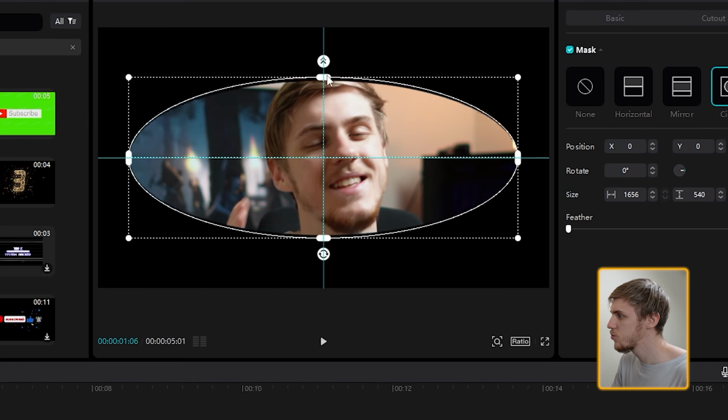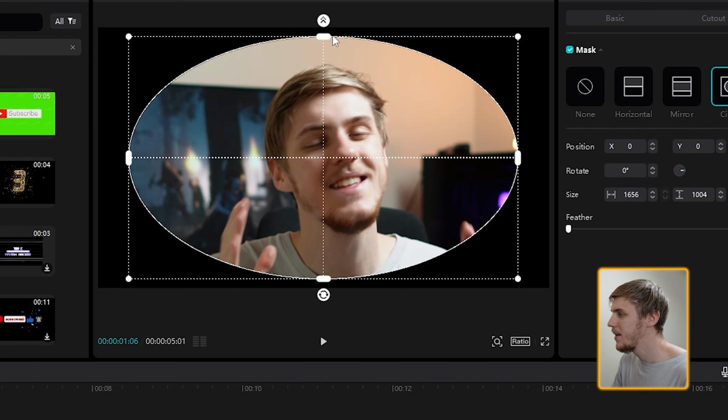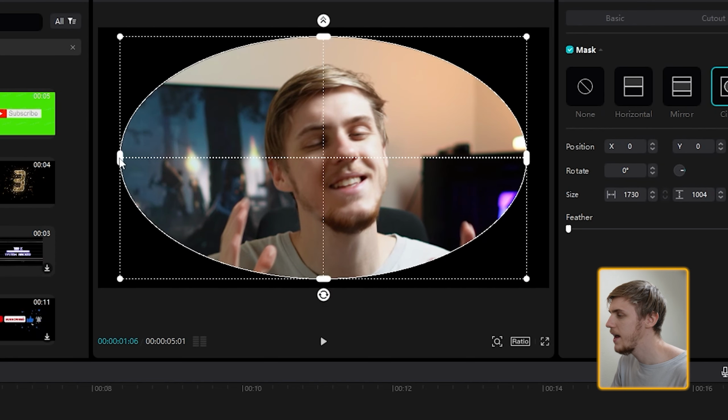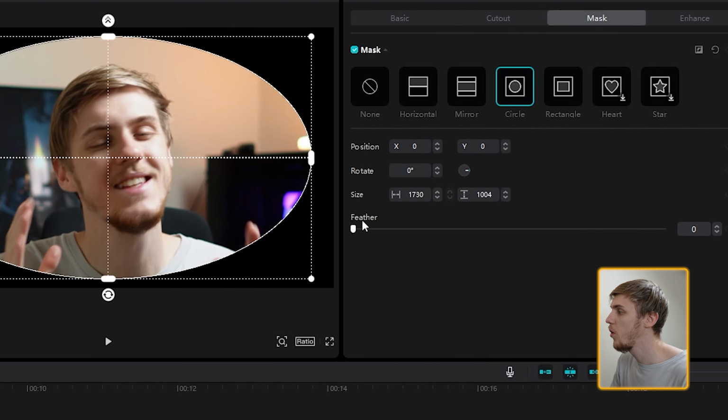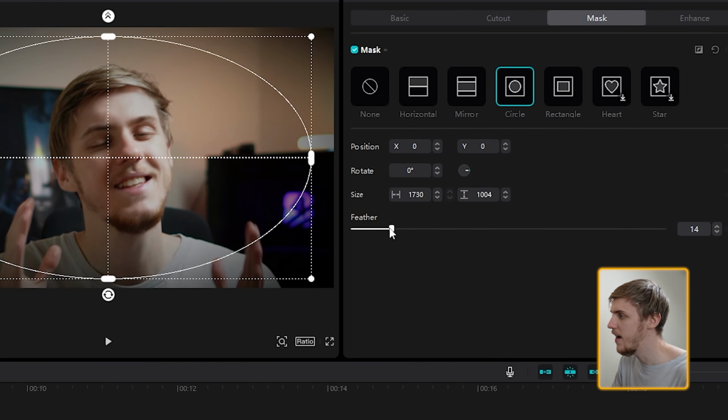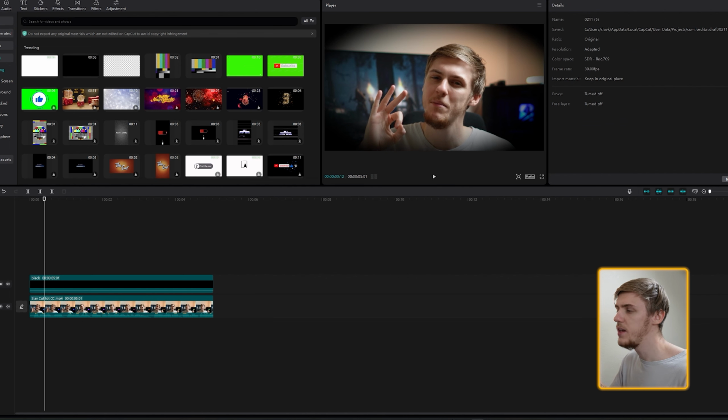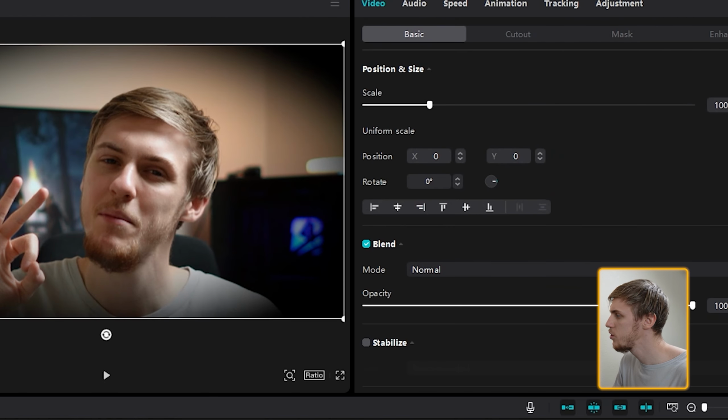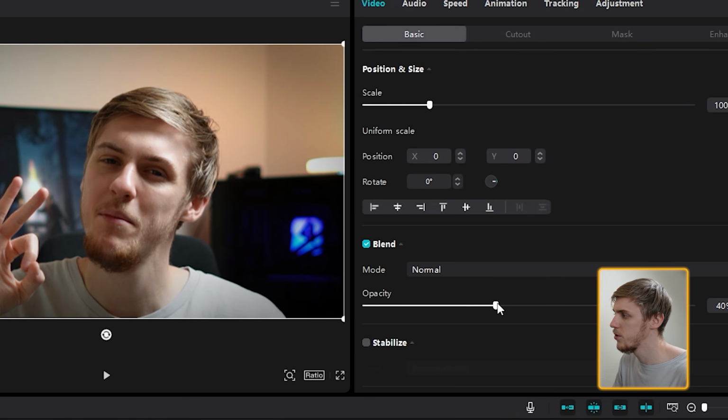Let's extend it, stretch it out a little bit, something like this. But this still looks kinda goofy and not exactly what we want, right? So in order to avoid that, just go to the feather right here and increase the feather. Now as you see, it added that cool vignette to my image. It's a little strong, so what I can do, I just click on the layer, go to basics and just decrease the opacity to the level that I like.